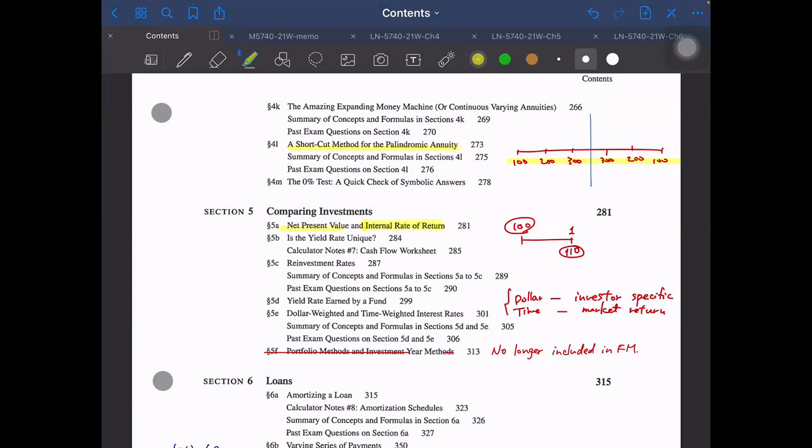Next one is the internal rate of return. This is basically the same analysis, but in a different way. Given the cash flow, we want to calculate the break-even interest rate. That is the internal rate of return. For example, in this project, at time zero you have to spend $100, and at time one you get $110. If you can borrow money at 10% or less, it's worthwhile to invest in this project. But if you borrow the money at more than 10% interest, then it's not worth investing in this project. So the internal rate of return is the break-even point, the 10%.